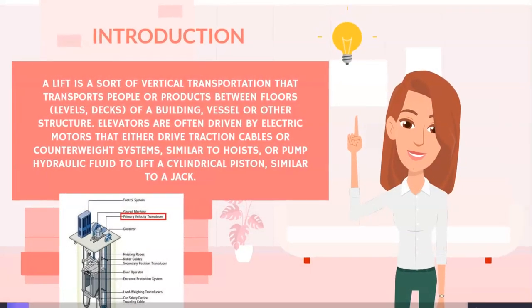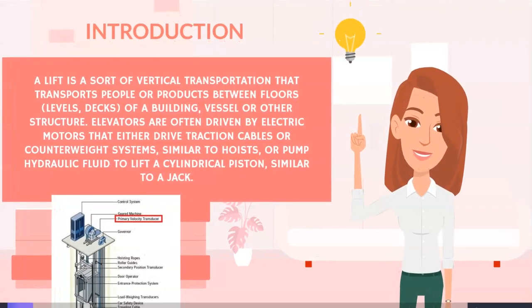Introduction. A lift is a sort of vertical transportation that transports people or products between floors, levels, or decks of a building, vessel or other structure. Elevators are often driven by electric motors that either drive traction cables or counterweight systems, similar to hoists, or pump hydraulic fluid to lift a cylindrical piston, similar to a jack.